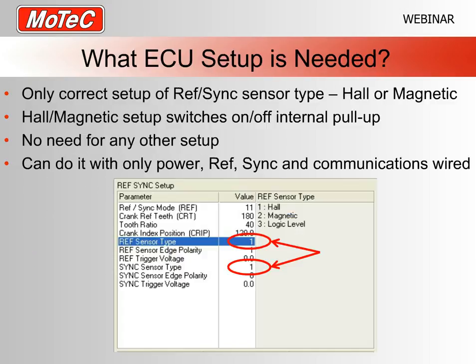As I said before, you don't need to set up RefSync modes or crank teeth or edges or anything like that. Whatever is in the file will be fine. As I said again, it's just the raw voltages. The one thing you do need to set up though is the ref sensor type and the sync sensor type. The main reason is because we've got an option of a Hall or a magnetic signal. In the ECU we actually need to turn on or off an internal pull-up. So for a Hall sensor we have an internal 5 volt pull-up, and for the magnetic sensors we don't need that. So depending on the sensor you actually have wired up, you definitely need to set the ref or sync sensor type before you do this RefSync capture. And apart from those two settings, there's no other setup needed.